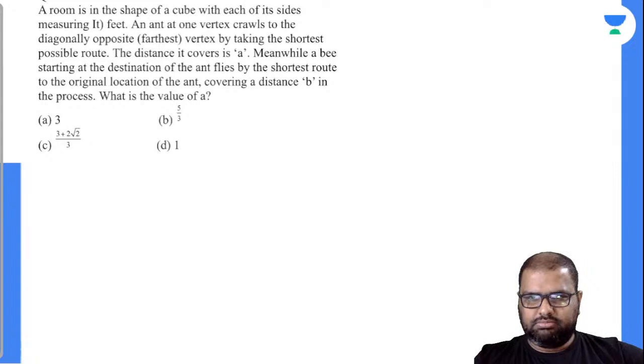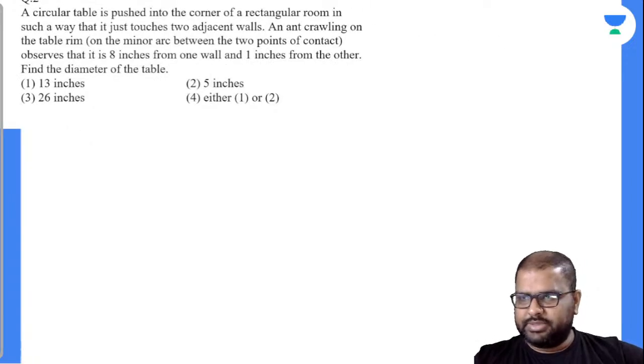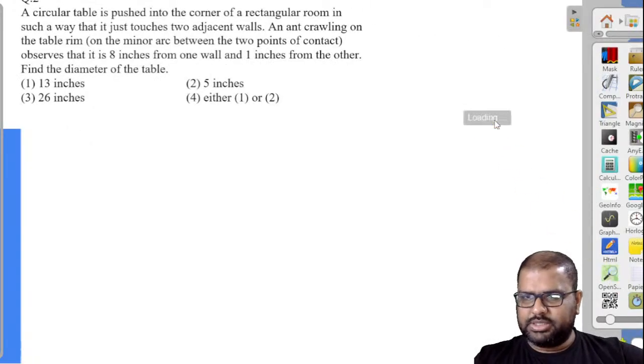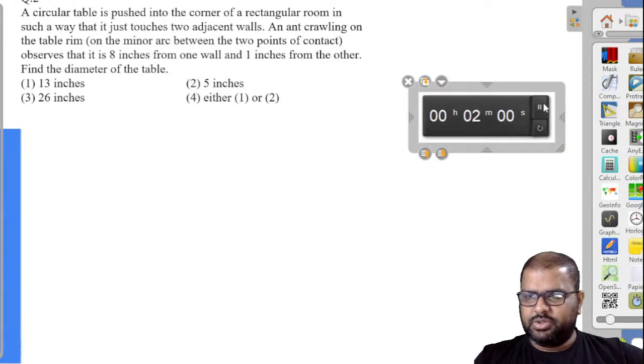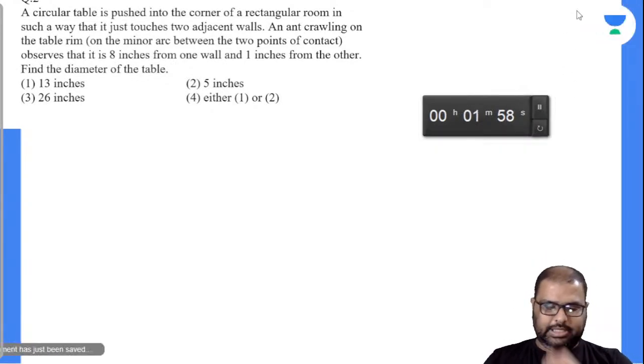Let's see. Yes, this question. I'm expecting you guys to answer this question. Next, we'll go for the next question. So, mensuration based question, right? Let us change the topic there.